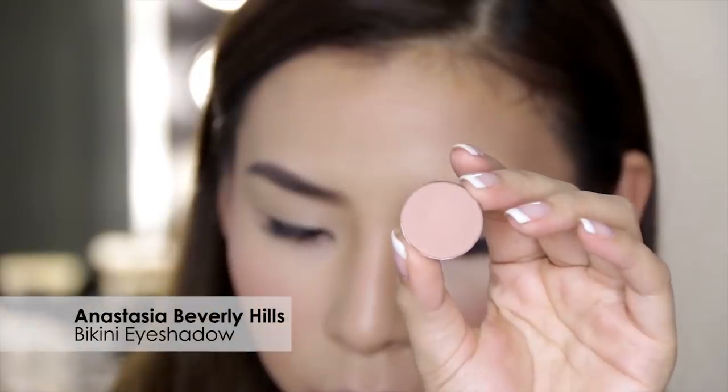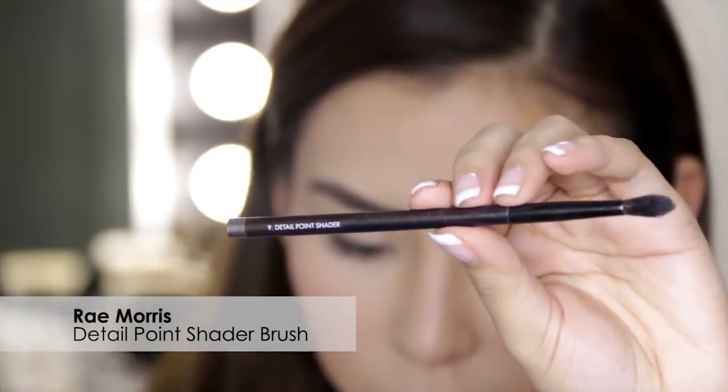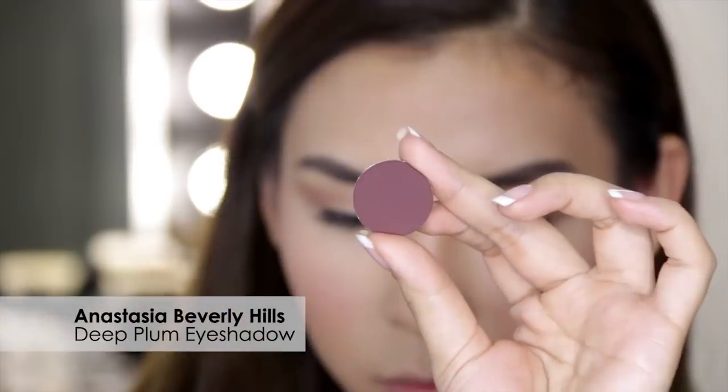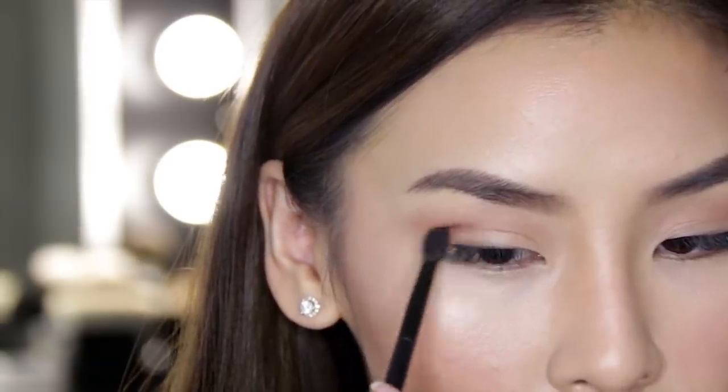Then I'm going to grab my Anastasia Beverly Hills Bikini eyeshadow, and using Morris's Detail Point Shader Brush, I'm going to apply that along my socket line. This will be my transition color. To deepen up the socket, I'll be using Deep Plum eyeshadow, and I'm just going to work that in with the same brush, but just focusing on where my crease line is.